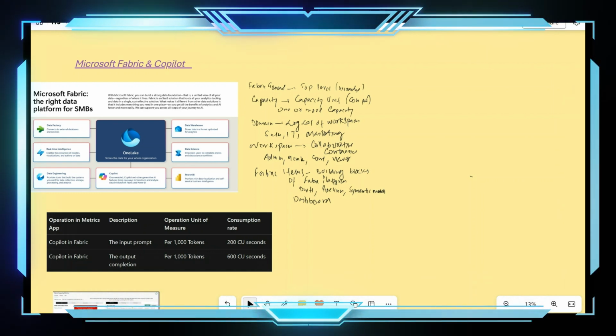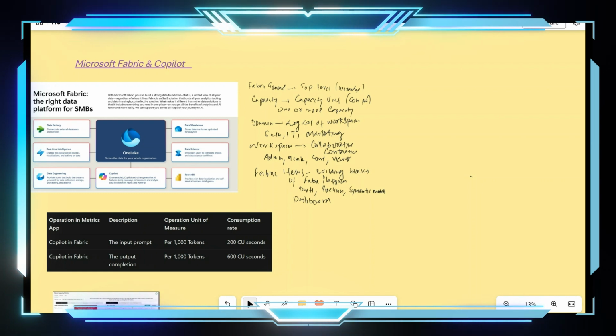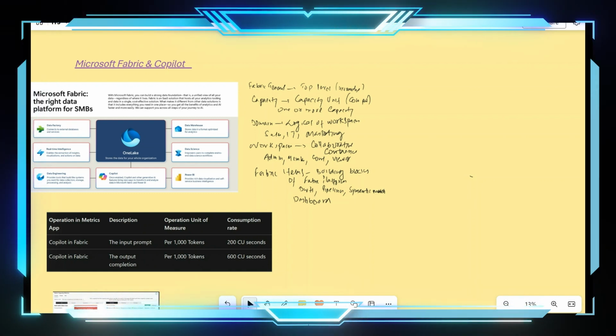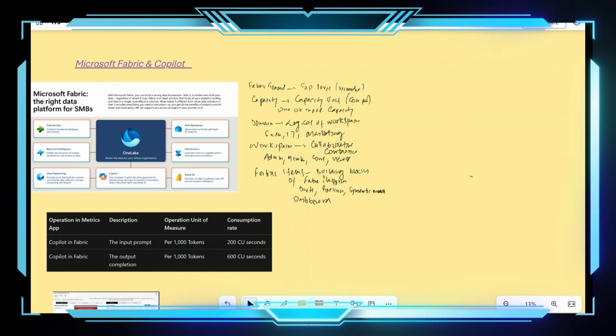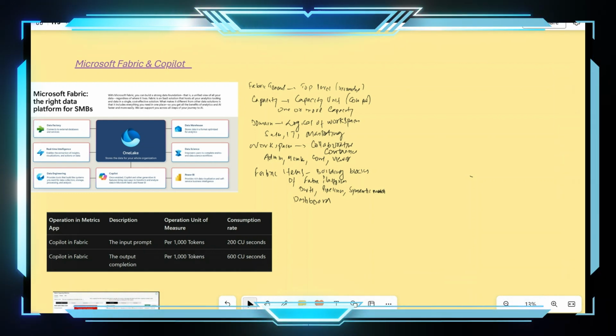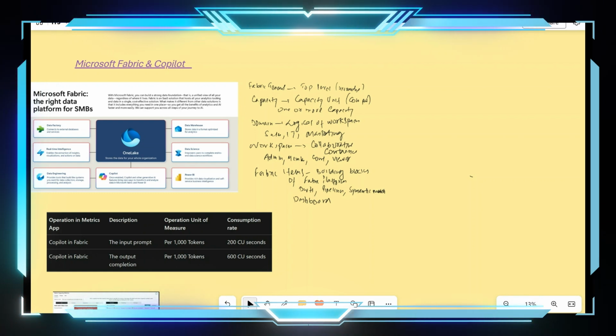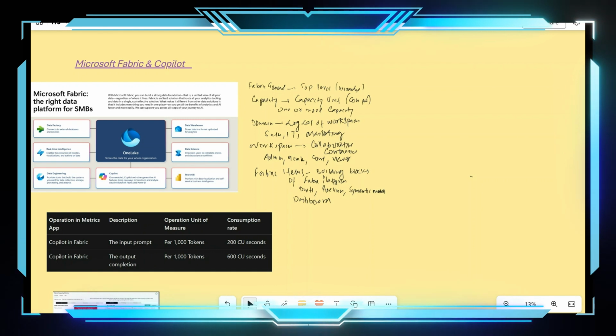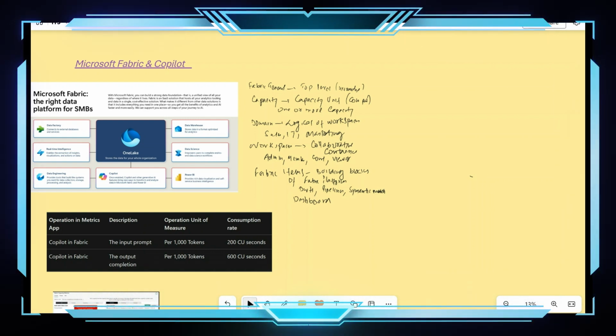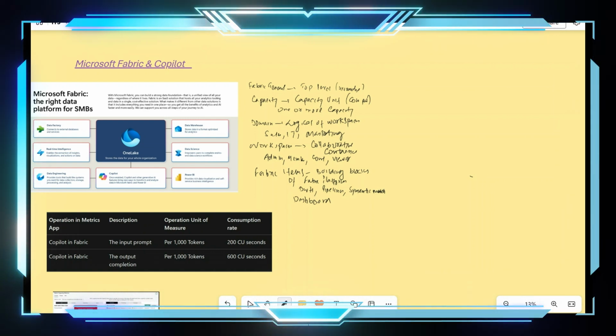But whatever result you get as part of this Copilot utilization within Fabric, you have to do due diligence on your side to make sure that it is as per the organization requirement. But as you know, Copilot is based on a large language model, and in the back end, it is using Azure OpenAI.